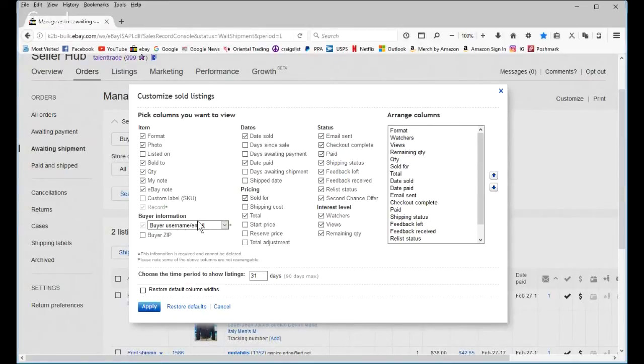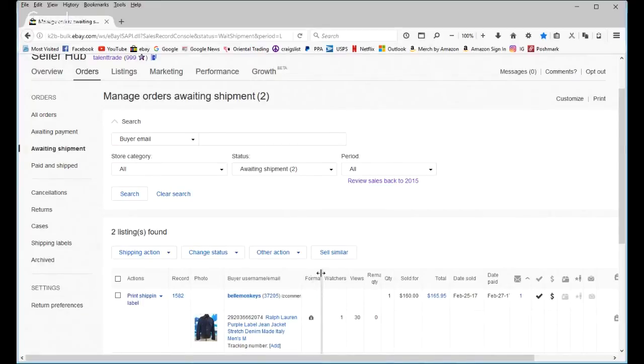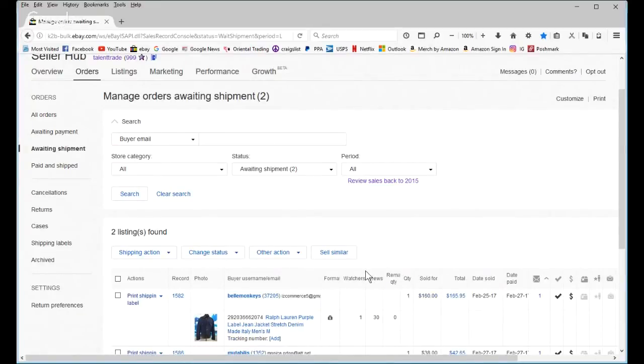Oh, wait a minute. I just now noticed this. What else is in there? Oh, look at that, that's interesting. Sorry, I haven't looked at some of these for a while. So remember that in case you don't have pictures and you're wondering how I had photos in mine. Also, just like on other spreadsheets, you can set these to the column width that you want. Okay, so anyway, sold that.